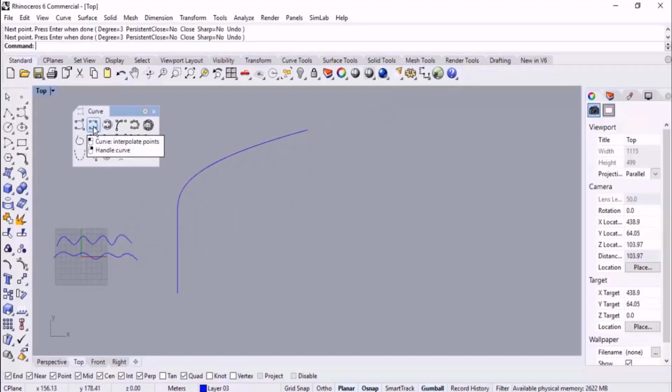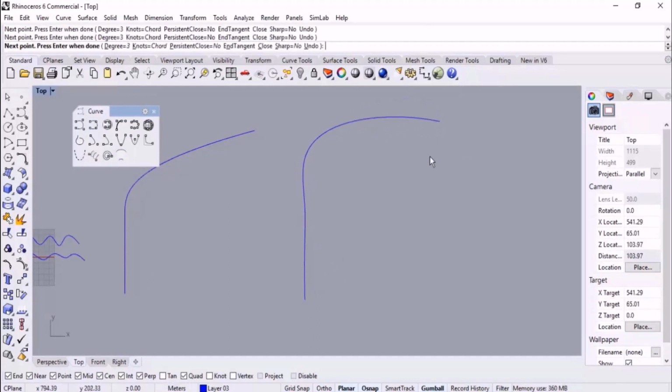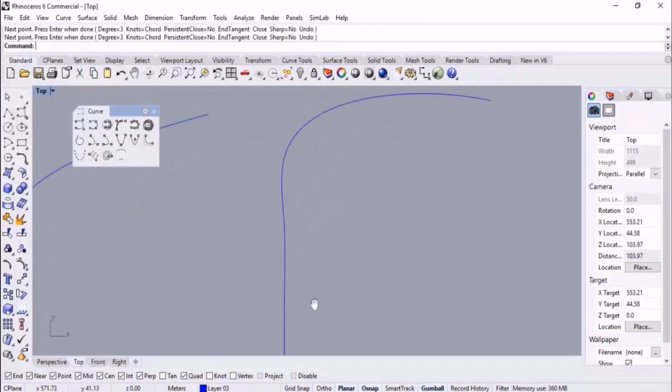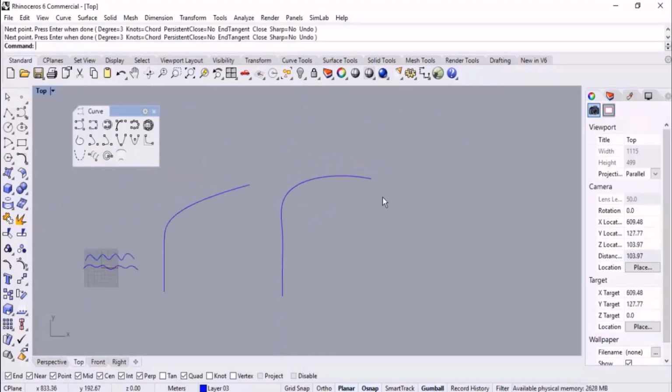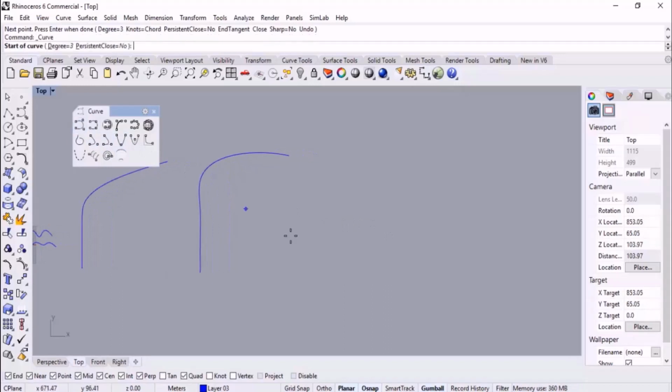But let's try to sketch such a curve by using curve interpolate points. So I pick curve interpolate points, then I want to try sketching such a shape or geometry. I hold down shift to complete this straight line, I curve the line. Compare these two lines to each other. As you can see, we don't have the straight line and the curveness is not satisfying, while by using control point curve gives us a great curve, specifically when we want a mixture of straightness and curveness in an organized way.